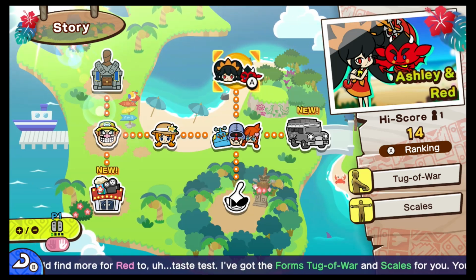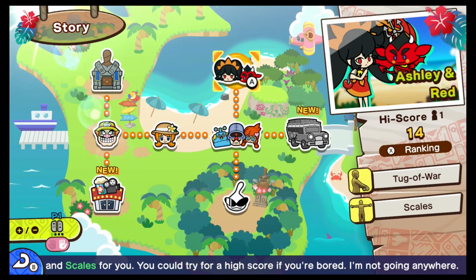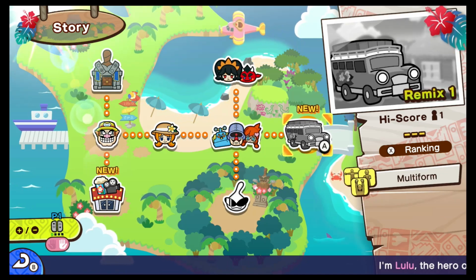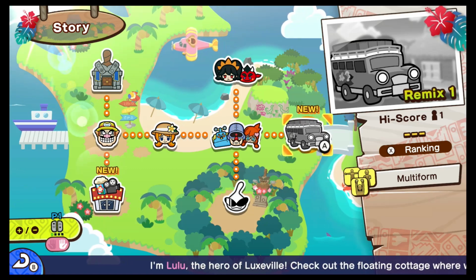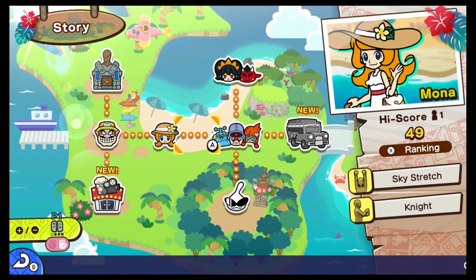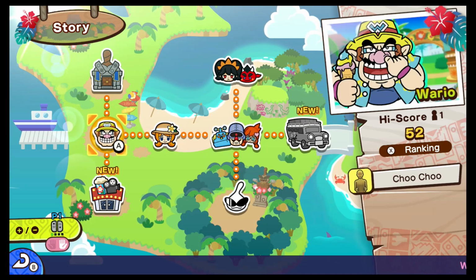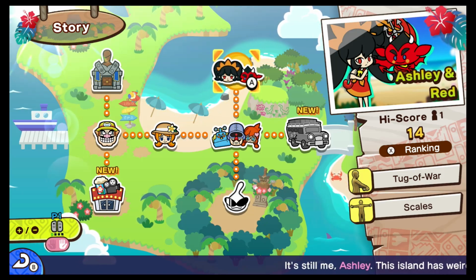I got the forms Tug of War and Scales for you. You could try for a high score if you're bored. I'm not going anywhere. Alright. And then, Remix 1. Okay, yeah, now we have remixes. This was a thing actually way back in the first one. So I think this is gonna compile everything that we've done so far in these past four stages. If I remember. Yeah, multi-form. So it's gonna be all of these. But let's continue with Ashley. Let's go for that 30 high score.